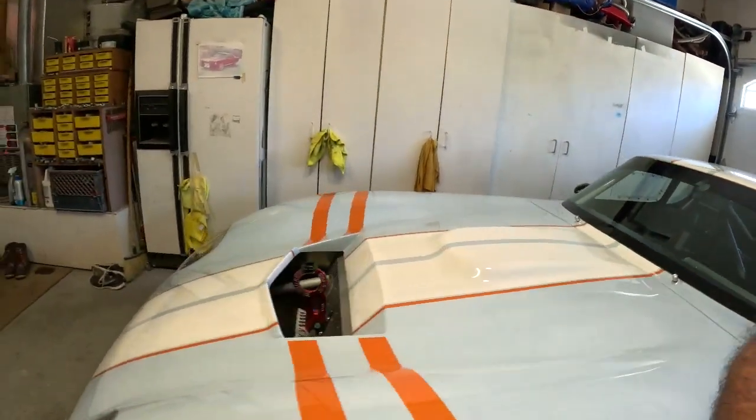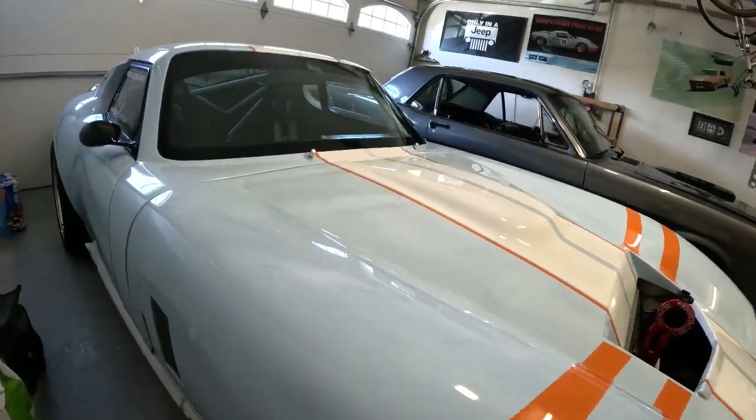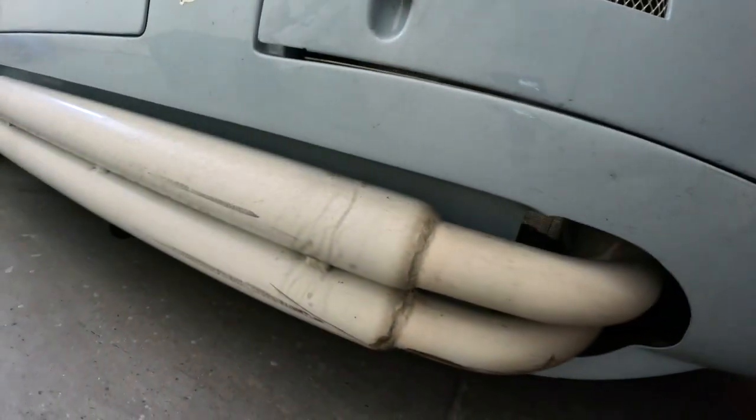So this thing's been flogged. Yeah, it's filthy. We put 240 miles on it. You can see this side of the exhaust has been taking some cone shots. It was a great time at the Autocross. Weather was not great, a little misty in the morning. The car just got hammered hard with 13 Autocross runs.